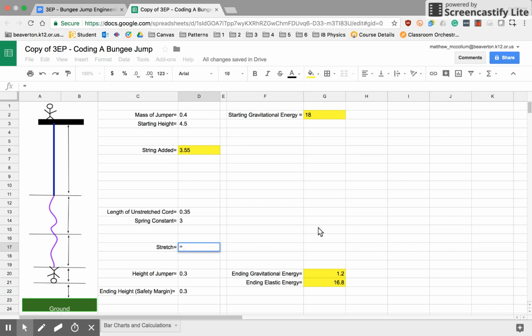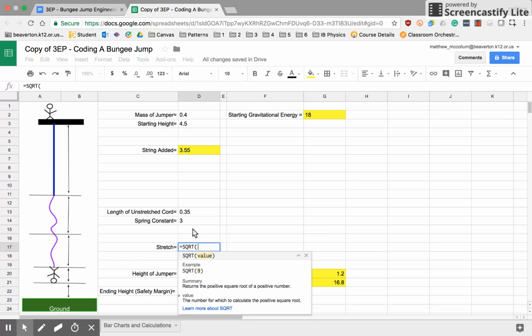So we're going to hit equal sign. To do a square root, to undo the square, you can type in SQRT, and SQRT is a function already in Excel or in Google Sheets.